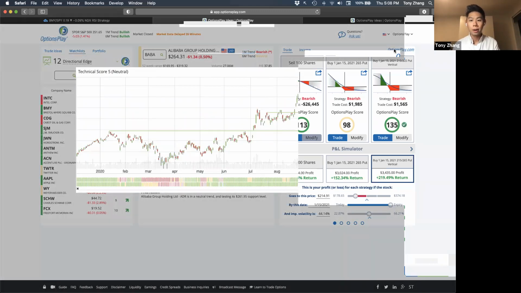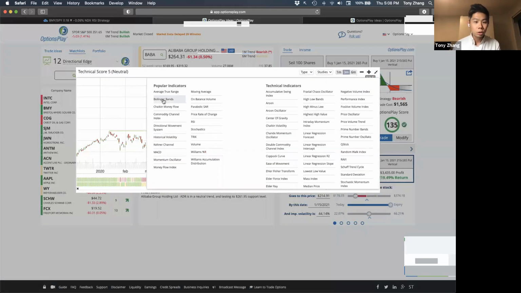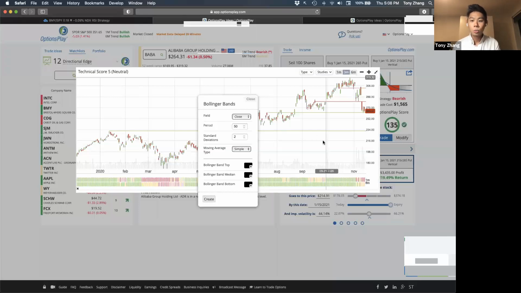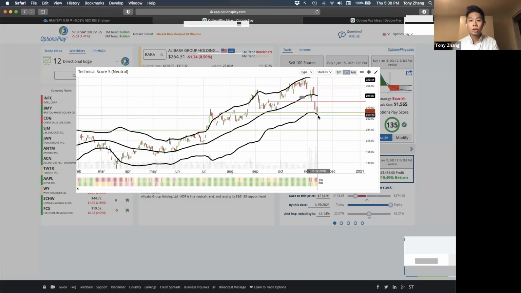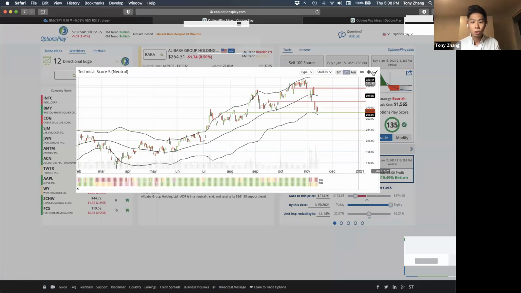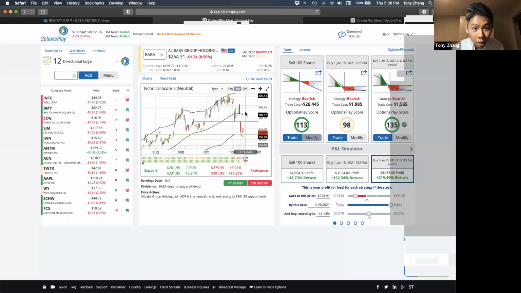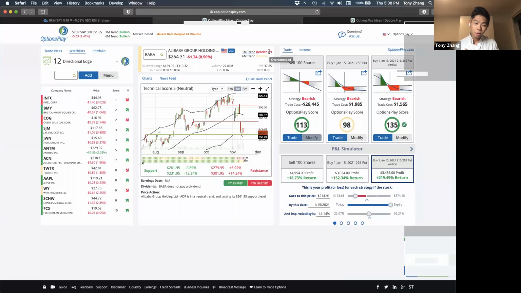So here's just to show you how the sausage is made here. What we're really doing is we're looking at the Bollinger Band, and what we're saying is that despite the fact that it's bearish, it started to exceed the bottom of that Bollinger Band. So this does include today's candle here. So Alibaba down to 264, starting to get overextended here. So even though it's bearish, there is a higher probability of a little bit of a check back here before it continues moving lower. So it just gives you a little bit of warning that it's moving to the downside, but it's already gone quite a bit to the downside. It's almost a little overextended. So that's what the asterisk sign means. Great question, David.